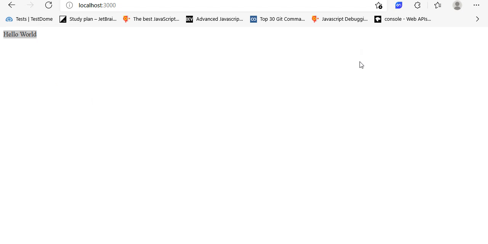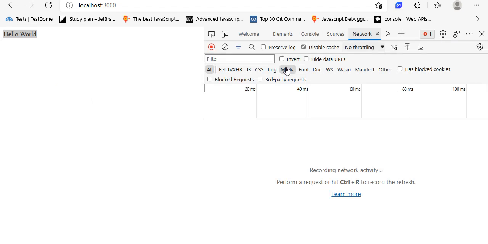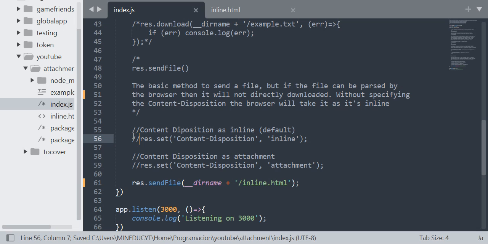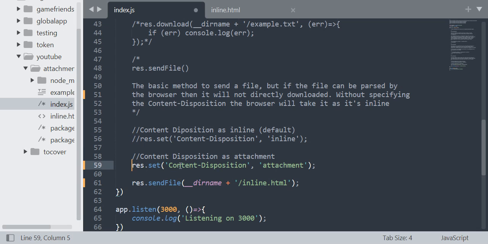I'm just going to disable cache to prevent it from not updating every time I modify the code. And this time I'm going to set the Content-Disposition to attachment.